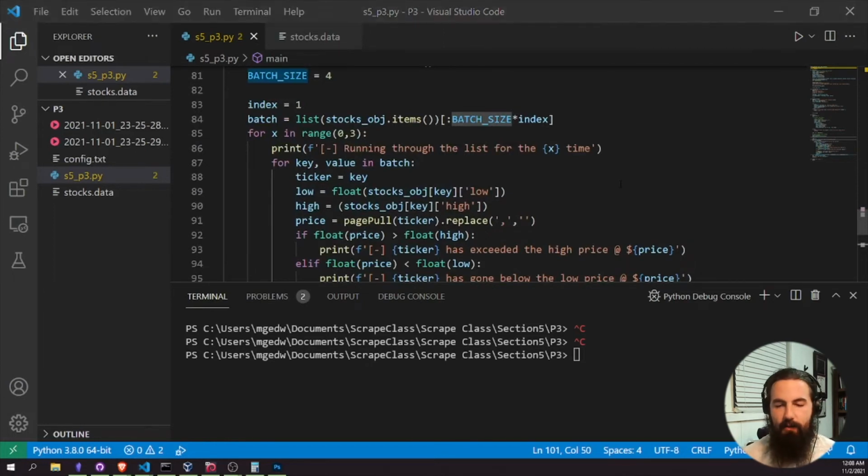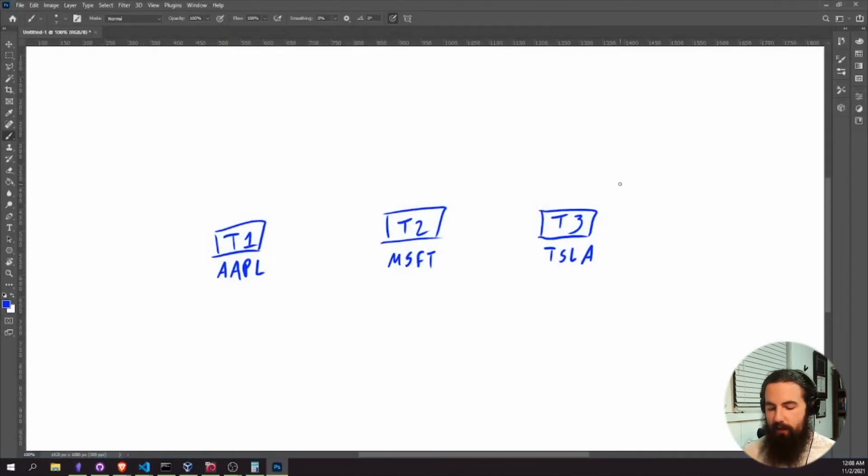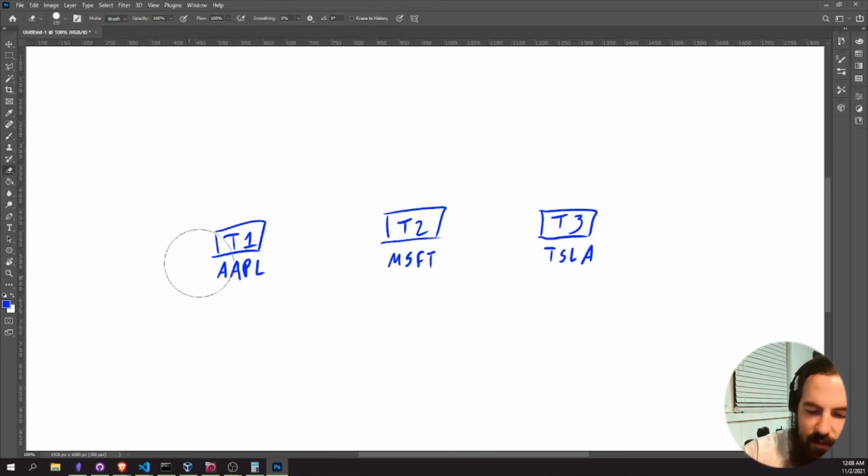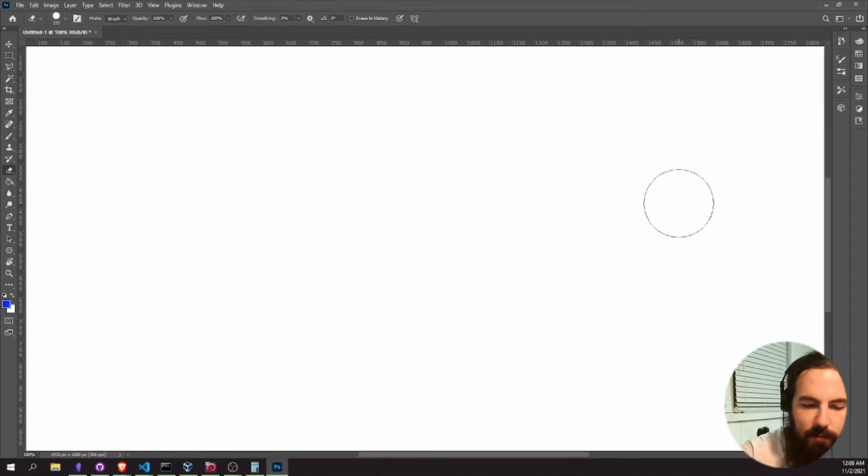I guess I could actually go as far as to explain this visually, since I say that you need to visualize it. It's kind of rude of me, being the teacher of a course. So let's run through this. I'm going to run through it as if we've got 24 objects within our list. So let me erase all of this nonsense. So we've got 24 objects.